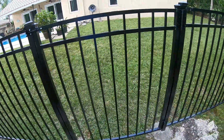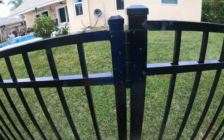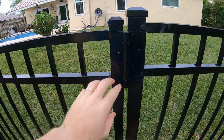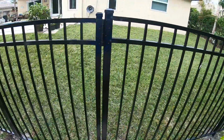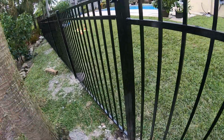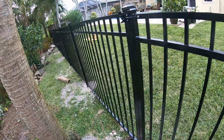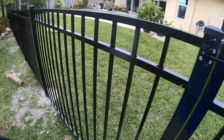Code in this county, the gate must swing out or facing out. So it comes with all the hardware, the hinges, everything. Biggest part was just finding all this stuff at Lowe's, because some stores had some stuff in stock, others didn't. And then one store would say they had something in stock, when they didn't, it was chaos.